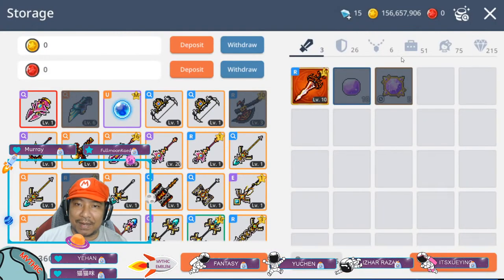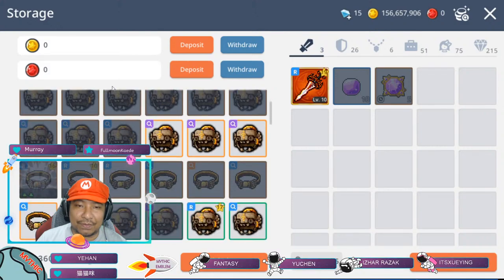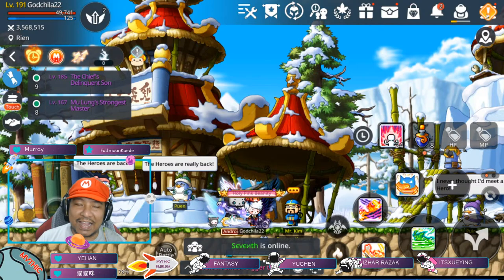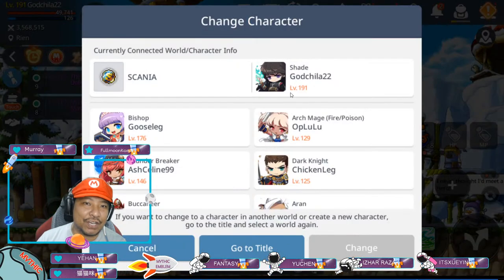Let me see. I need to pump money over. I'm going to leave all the mythic weapons so that, actually, I can do exaltation on my weapon at the same time. But for now, let's stick to making my weapon on Kaiser. So let me change my character here.